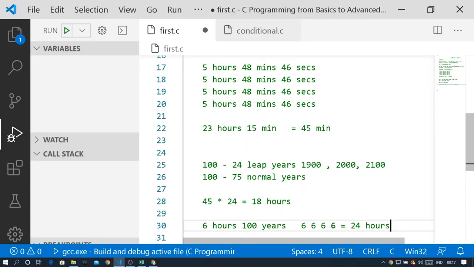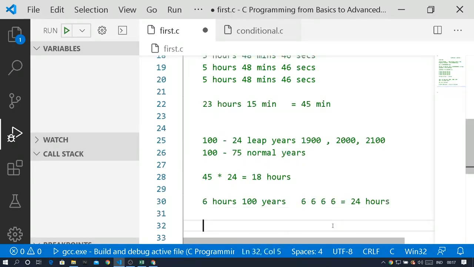So what can we do? When this 24 hours is missing, we have to use it. How can we use it? For every 400 years you include one more leap year. So if a year is divisible by 4, you cannot directly say it is a leap year, because sometimes it might also be divisible by 100. If it is divisible by 100, we said it is not a leap year, because only 24 leap years we are taking; the 25th leap year we are removing.